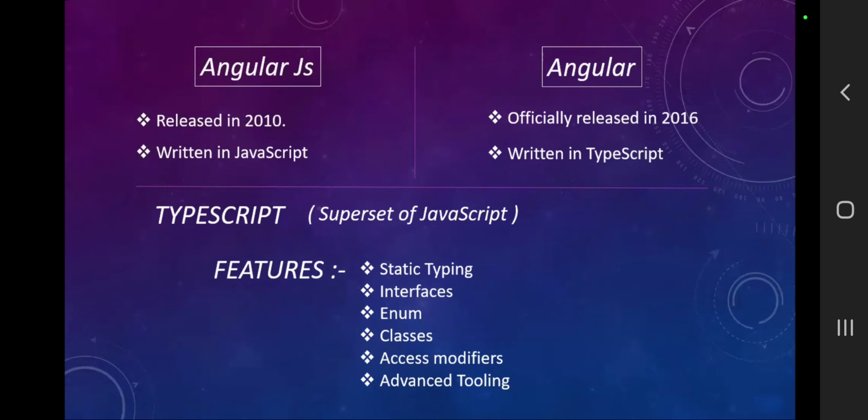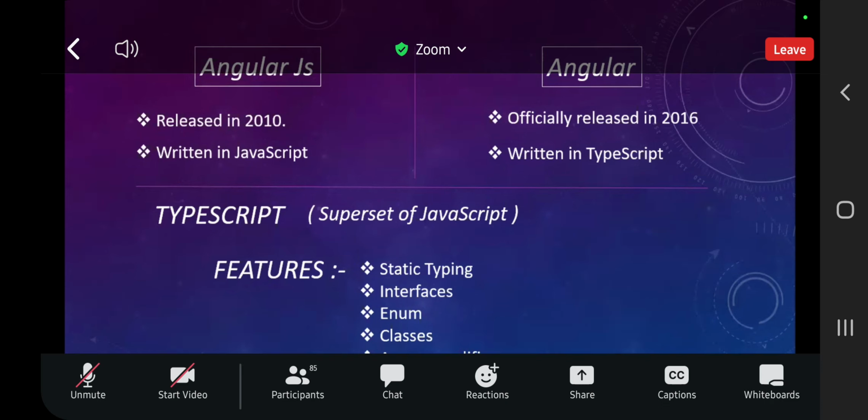And if we provide any wrong namings, or if we missed anything, then suggestions will be shown. That is called advanced tooling. So these are all the special features of TypeScript. And there is no need to learn TypeScript separately. If you learn the basics of JavaScript, then TypeScript is also similar to that, so no need to learn it as a separate one. These are some of the notable features of the TypeScript language.